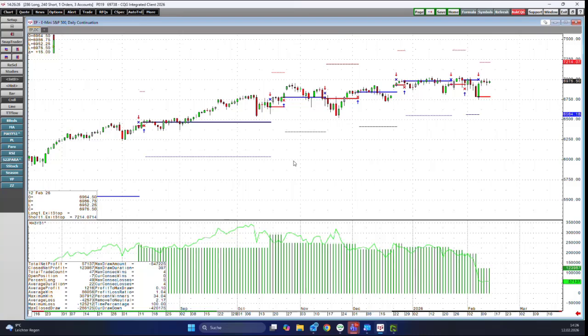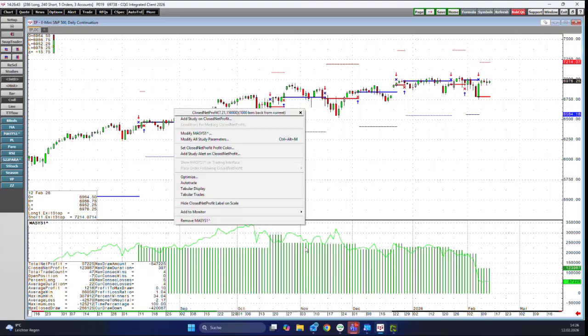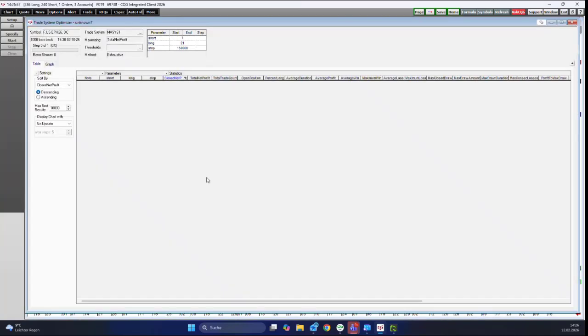Now the next step would be, instead of manually changing those parameters around, playing with a stop loss, playing with a short moving average, playing with a long moving average, we can let the computer work it out. What's the best for this trading system, for this market, for this time frame? For this matter, we created a CQG optimizer. You can right-click on the P&L curve, or on any of the trades, and select Optimize from here. If I click here, it opens the Trade System Optimizer for me, or TSO for short.